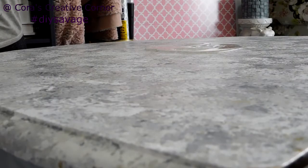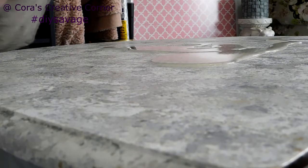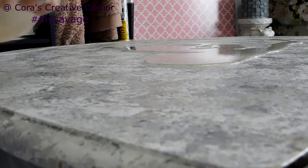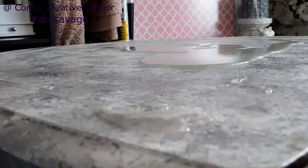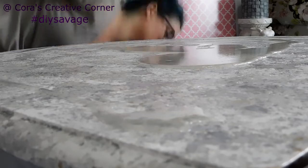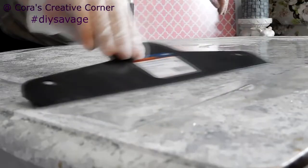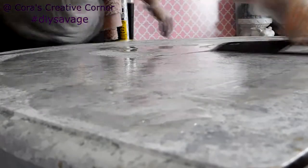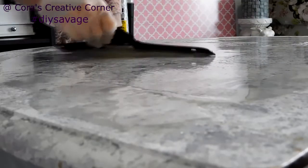Now, what can you do on these countertops with the epoxy versus without the epoxy? If you don't use the epoxy, there's really not much function to the countertops unless you're super gentle. Now, I have kids and I'm clumsy. It's not going to work for me to be gentle with anything. And I need durability. I need it to sustain our lifestyle. Our lifestyle is cooking a lot, making snacks, creating drinks, cats jumping up here or there. It's chaos. So I needed countertops that were going to stand up to them. And this is what the epoxy does for us. It allows me to clean with chemicals, water, to use wipes, this and that and whatever, and it works fine.